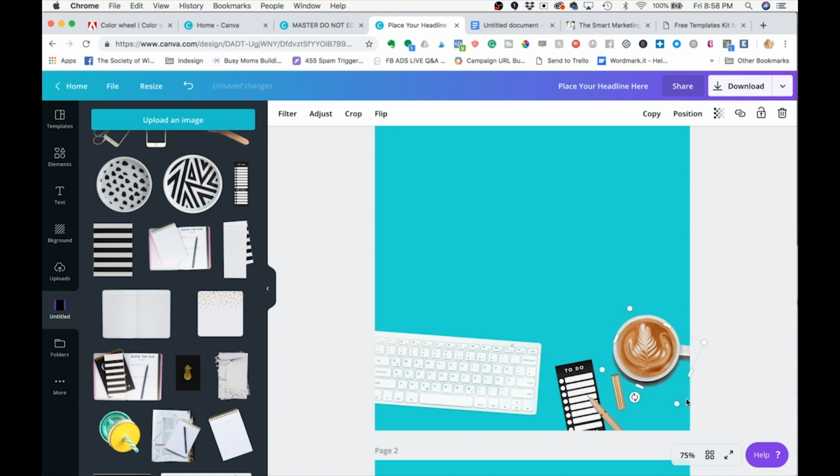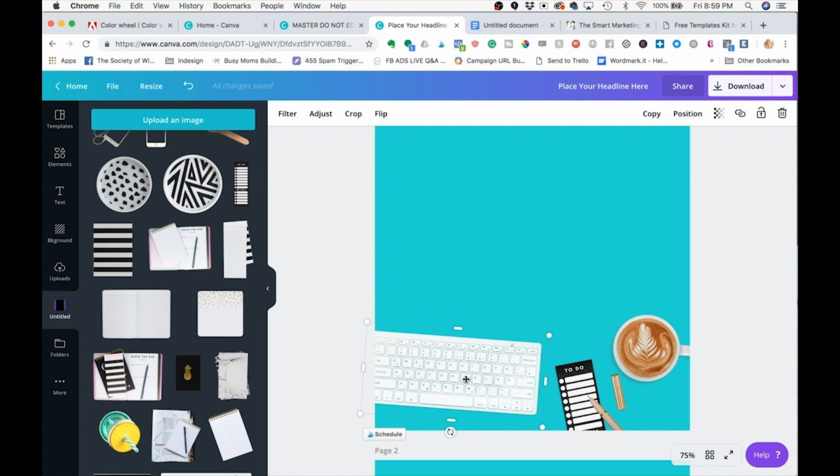Just ignore that button that was popping up. That is one of my Chrome plugins. And I'm going to offset it just a little bit and then bring the transparency down to your liking. The more you do this, the less effect it's going to have. So maybe right about there. And now I'm going to repeat it for the keyboard.